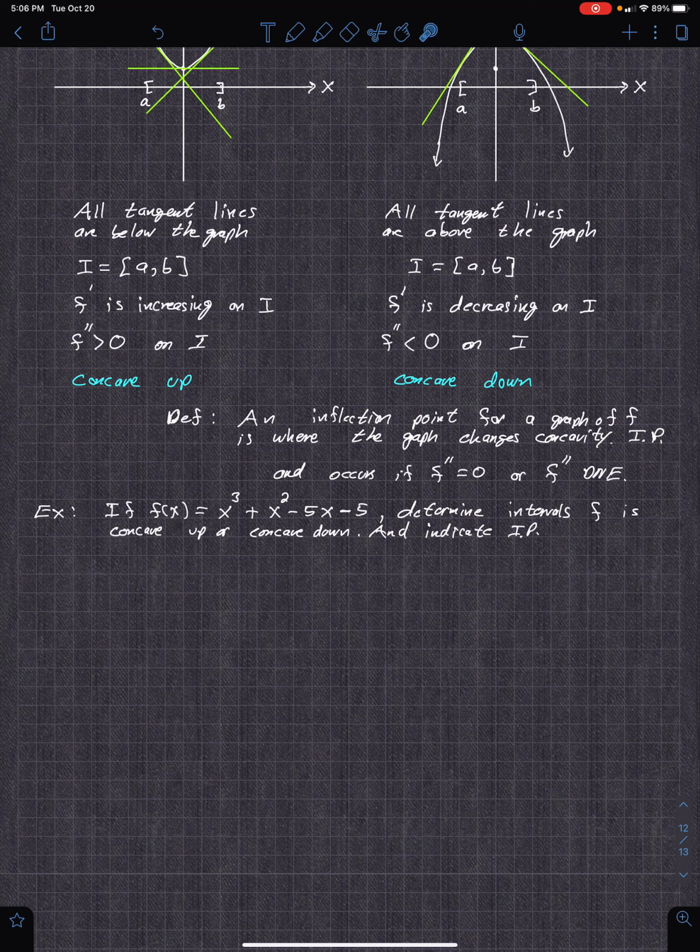What I had just thought of, though, is the examples we give initially are usually just these polynomials. So polynomials are always nice and smooth. You should study again about basic shapes of polynomials. We know quadratics basically open up or open down. We know a cubic basically goes like that or goes like that. But it may have other dips and turns in it like that. So that could be the basic shape of it. Or maybe not. Maybe it just does that. It just depends on the situation.